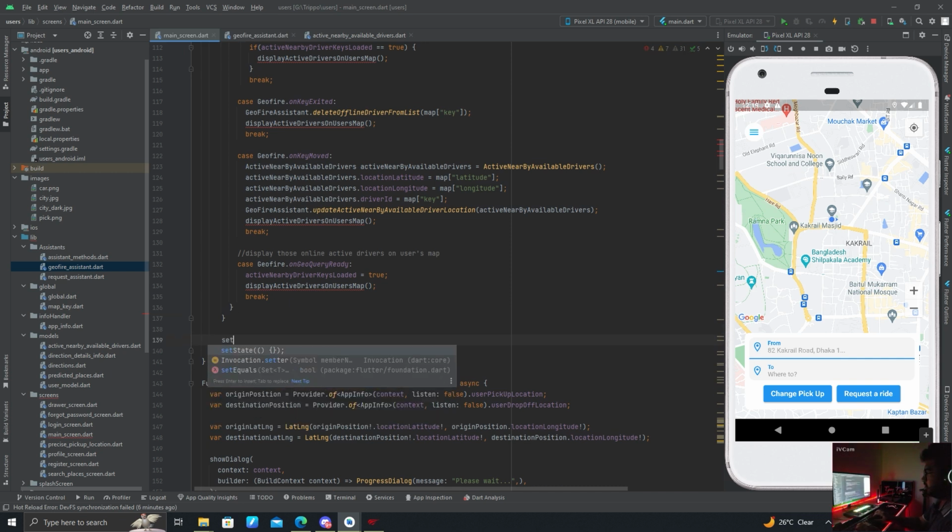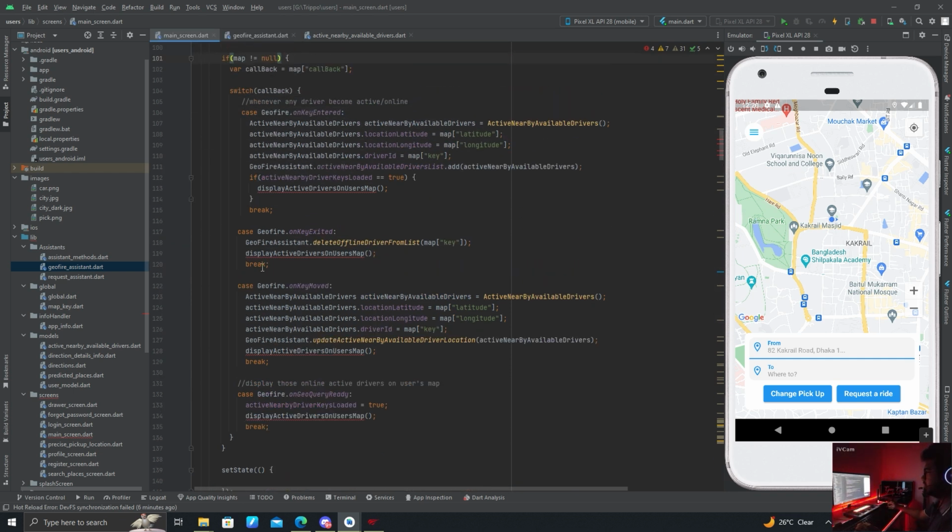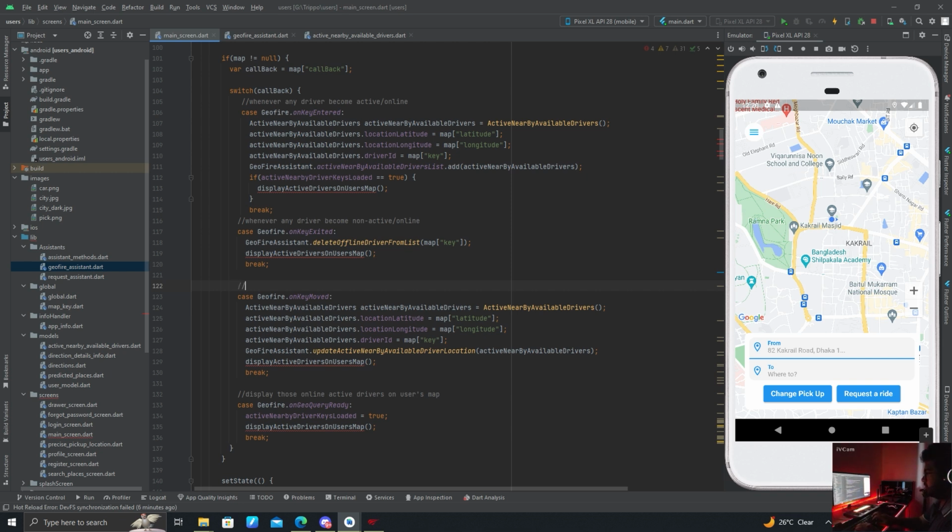Here we can add setState. Whenever any driver becomes non-active or offline, whenever a driver moves, update driver location.